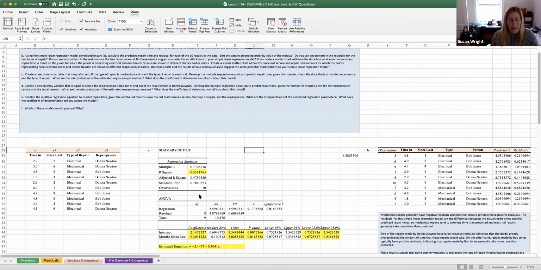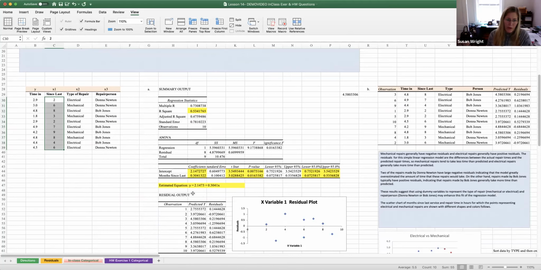Anyways, if you run that, you would put in for your Y variable this data right here. You put in for your X variable just the months for the first one, and that's it. Okay, and you can ask for the residuals. So you ask for this residual output, including the plots. So the residual plots. All right, so this is our first regression. It's not super powerful. We're only getting an R-squared of about 53%. So just over half of this regression is being explained by the number of months since the last repair.